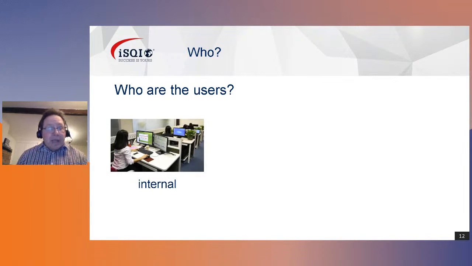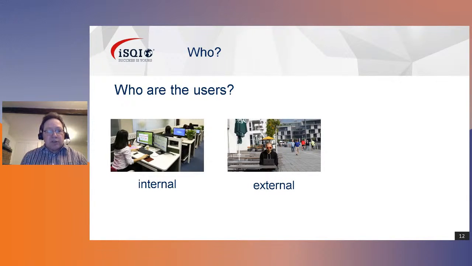A really easy way to look at that is just to think of, well, we've got a group of internal users. So if you think about a bank who is offering a mortgage, there's a group of bank staff. They might be in branches, they might be in a head office on a phone, but they have an internal system they're going to use to help walk us through applying for a mortgage. There might be a group of external users that are using a different user interface, but they're going onto that mortgage application system.